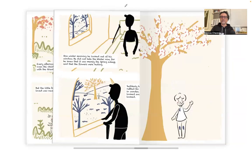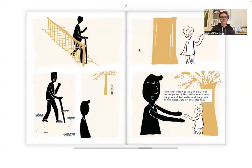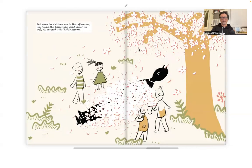And it's told in a way that does face the idea of loneliness and death and being different, being isolated, and deals with it in a beautiful way. And then her choice of creating almost a comic book style without it being a goofy comic book, but having these different modules that allow for a longer story to be told. Here he is. He's dead, right? He's dead in the book.